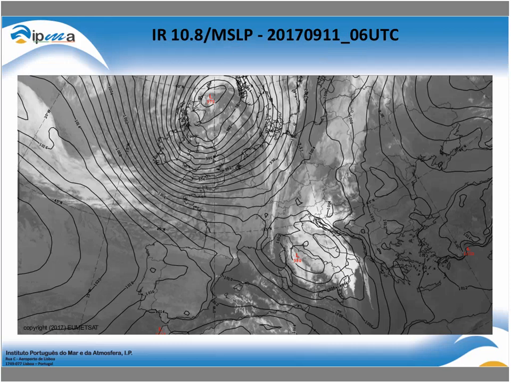And we also have a high over the Azores, and these are the three centers of action that are dominating the weather today here in Europe.